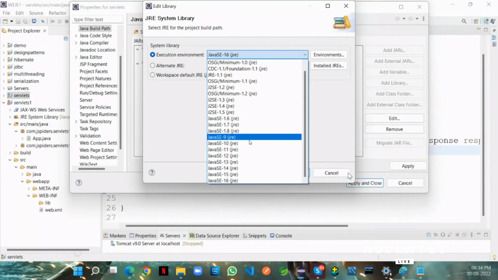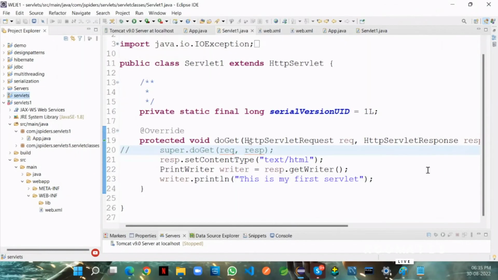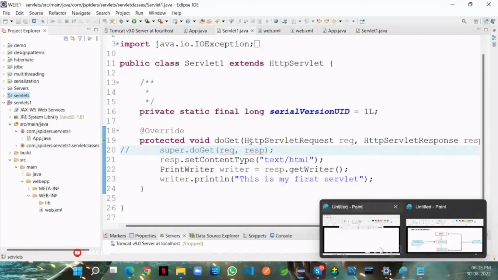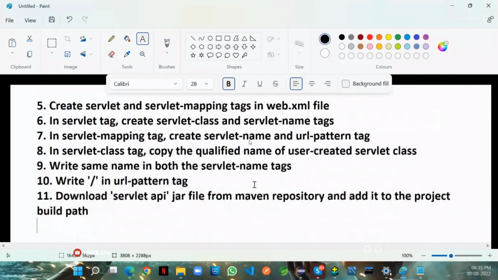All right, don't worry. Till then just make sure that you have understood the steps. I'll figure out the issue and get back with the solution. There is some issue with my Eclipse. I'll check that and inform you people. I hope everyone has written the steps to create your Maven dynamic web project. Make sure that you're following all these steps, and after that we will be creating our servlets.